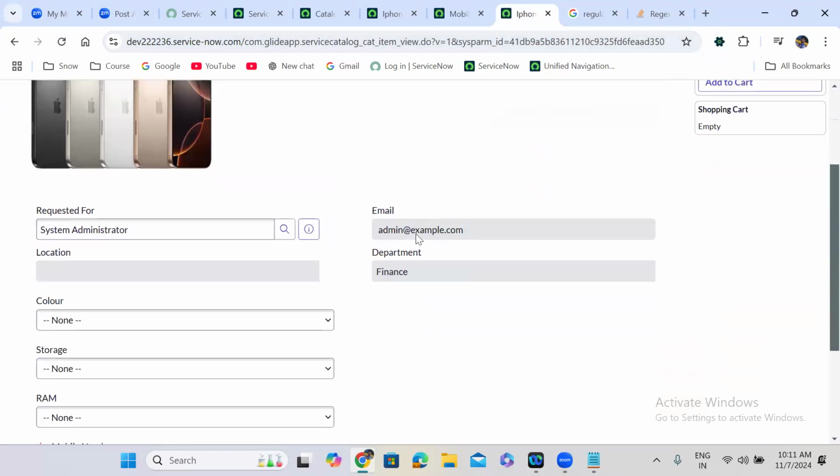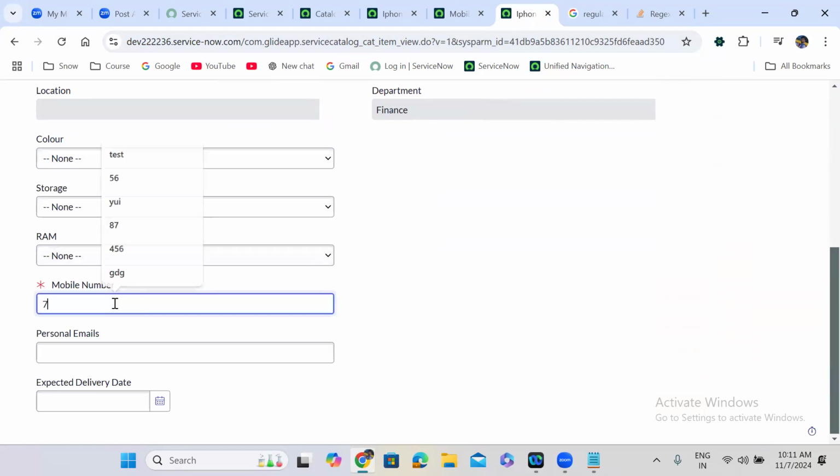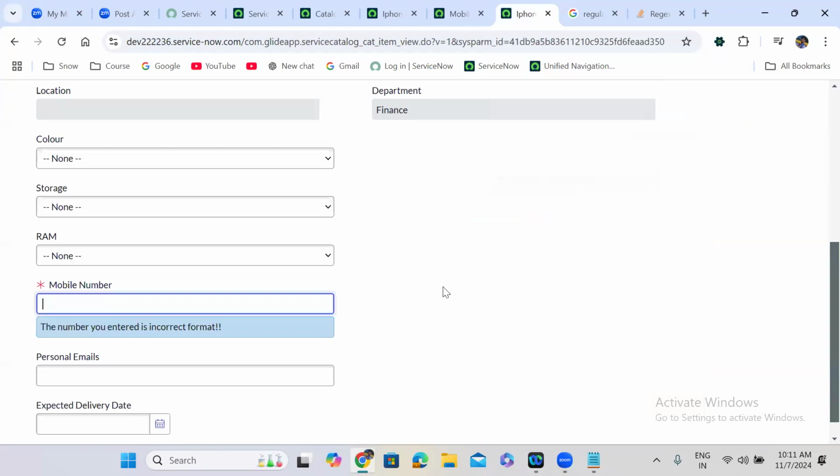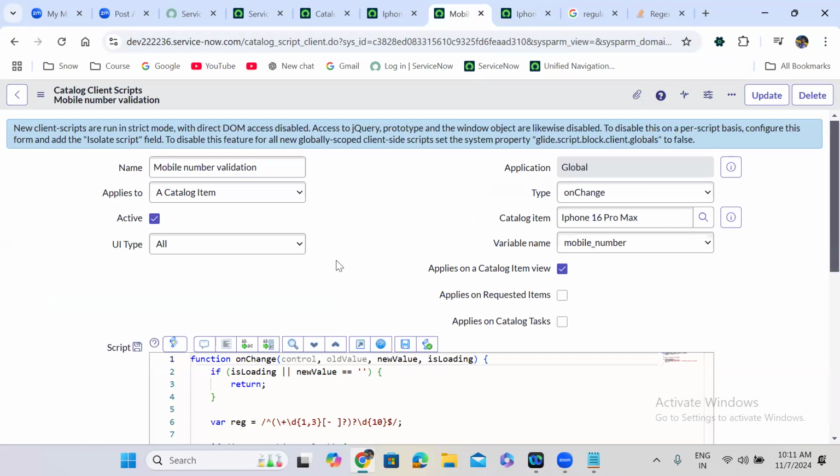Here in the mobile number, I am entering some text. It shows the error message here, guys: the number you entered is in incorrect format.